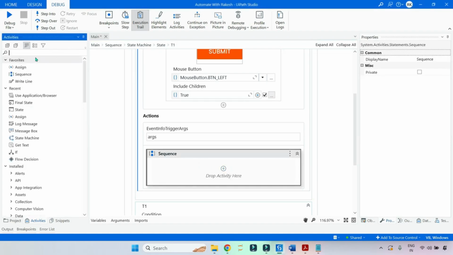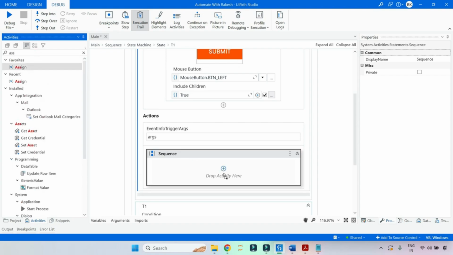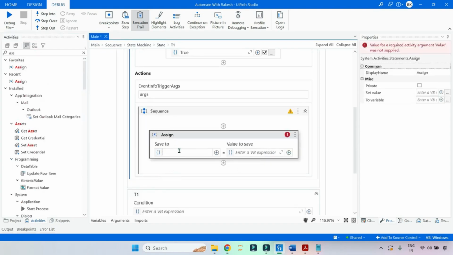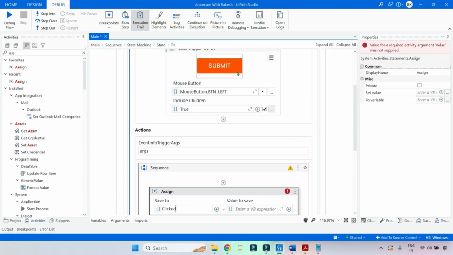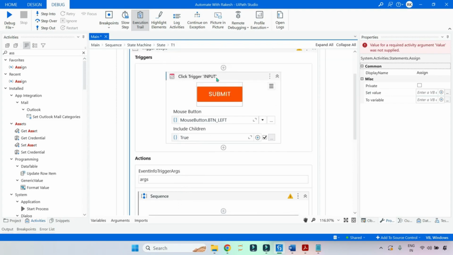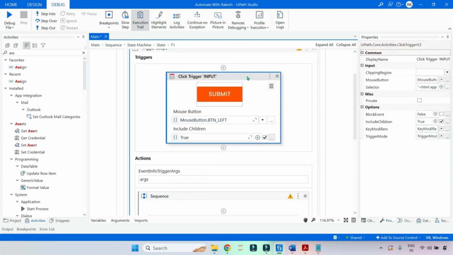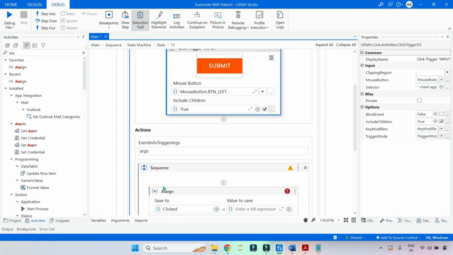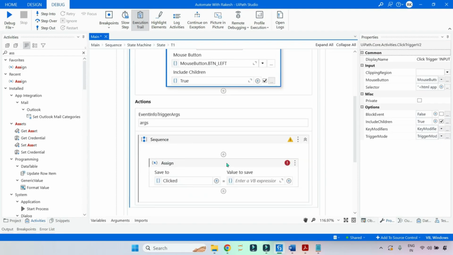In this one, let me drag and drop an Assign activity. And here, let me create a Boolean variable called clicked, which is going to store if somebody clicks on the submit button, the value will become true. It will come to the action section. So when this click trigger gets activated, it always comes to the action section. And here, whatever you have defined, it is going to work.